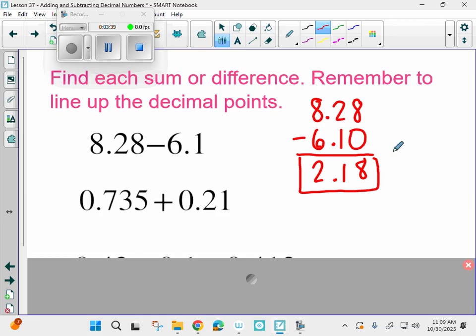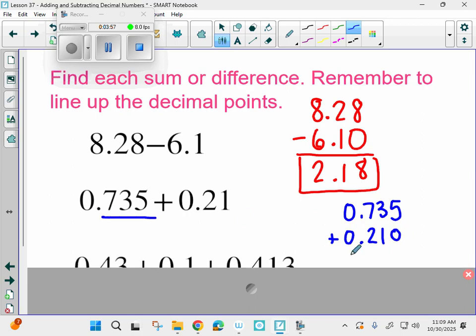All right, let's try this guy right here. I am going to add these together. So I have 0.735. And underneath, I'm going to put 0.21 with a plus sign. And again, this one has 3 places, so I'm going to add that 0 so it makes more sense. And I'll give you guys 1 minute. Put your hands down. You guys, actually, I'll give you 5 seconds since you guys are so quick at this.